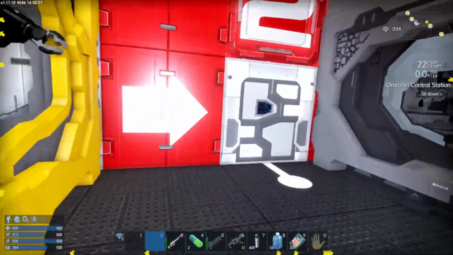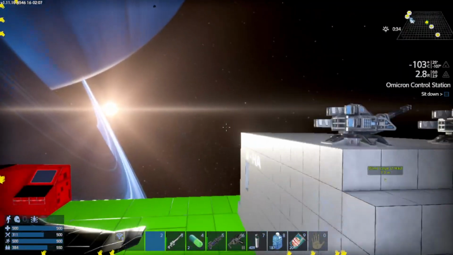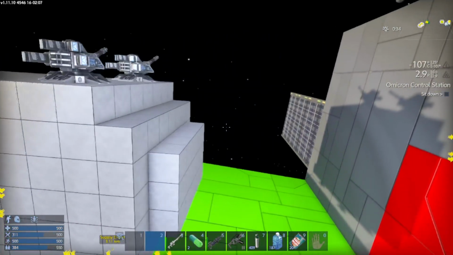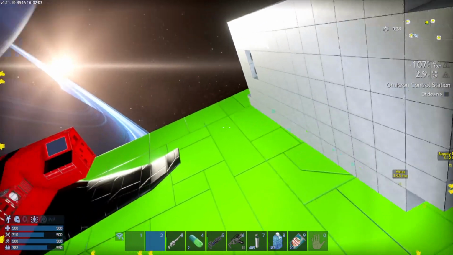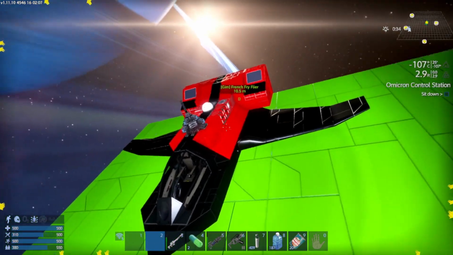So, we only died a couple of times today, but we made it back with our little hoard of goods. The U-Haul, or the U-Ha, sorry, it's a U-Ha. Didn't die today. We did lose the ship that we spent the end of the stream last week building to deal with the bases and with all their rockets and crap that were killing all our ships.